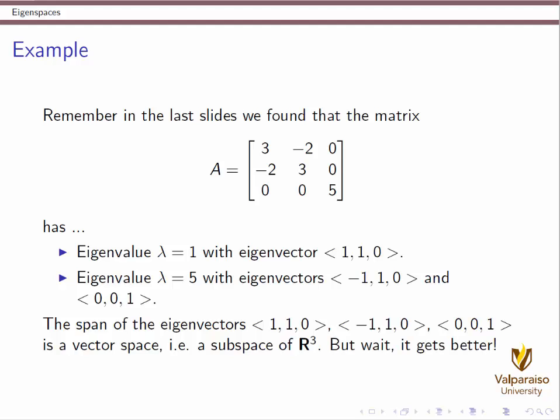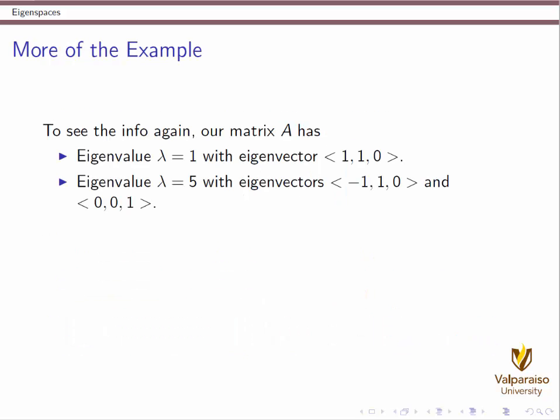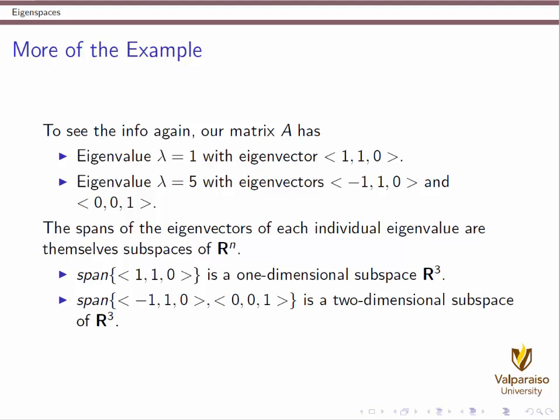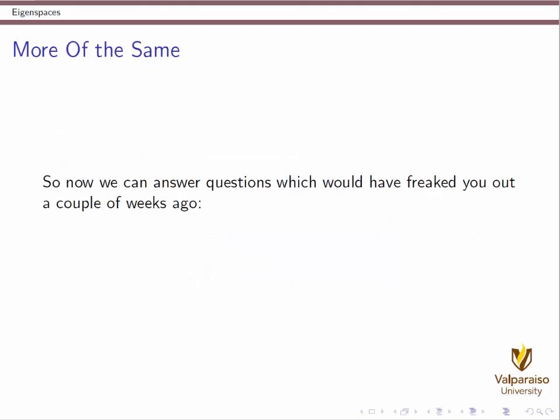Now it gets even better because within that full eigenspace of the matrix are subspaces corresponding to the spans of the individual vector or vectors as shown. Remember, lambda equals 1 gave a single eigenvector. The span of that vector is a one-dimensional subspace of R3. The span of the pair of eigenvectors that went with lambda equals 5 form a two-dimensional subspace of R3. And these are the eigenspaces of the matrix A. So if you are asked to produce eigenspaces, plural, of a matrix, just make the spans of the individual eigenvector or eigenvectors that came out during the search.